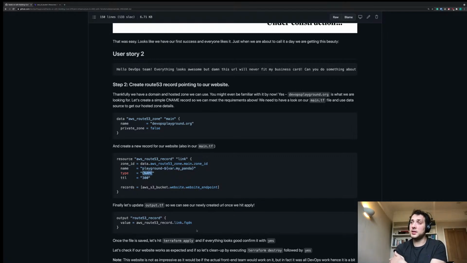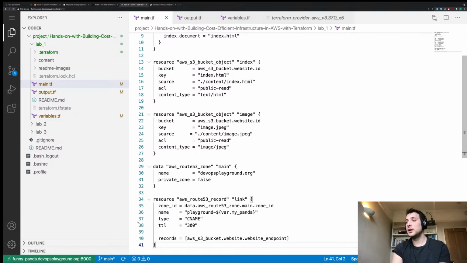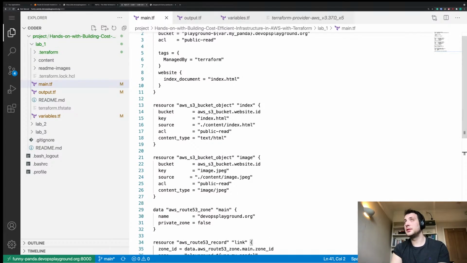It's going to be a CNAME record, and it's going to point to our website endpoint from the S3 bucket, which we can already reference because we created it in the previous step. So let's grab our Route 53 record and add it to our configuration.